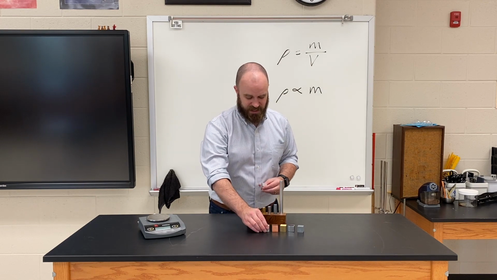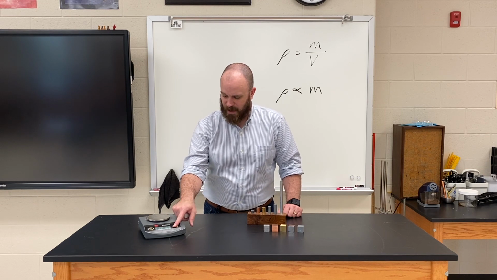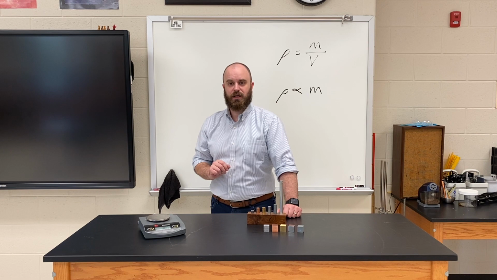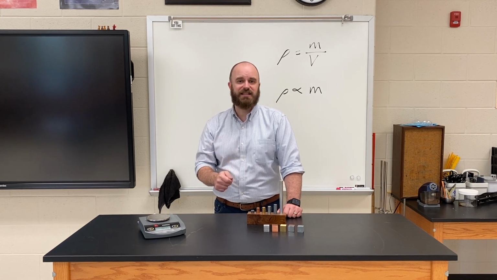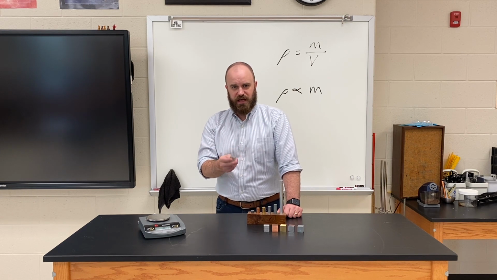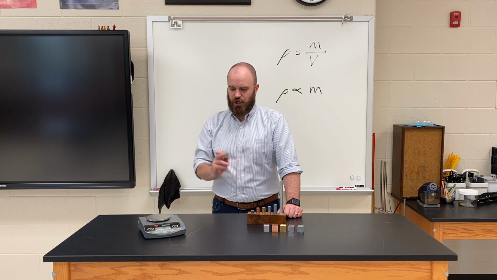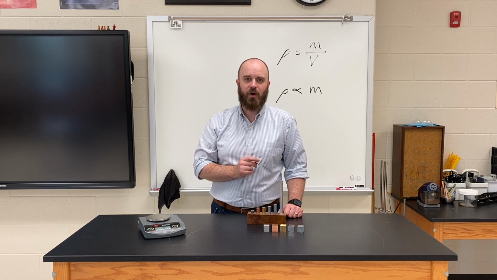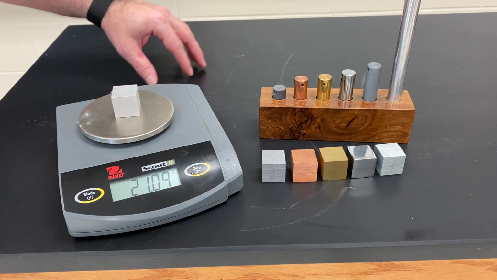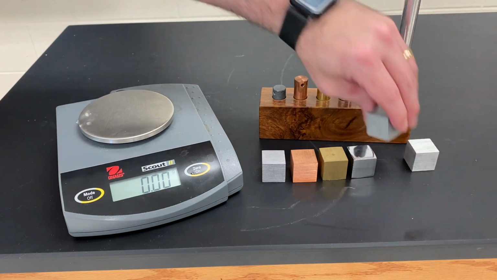If I take these each in turn and put them on the scale, this is what we should see. Now, I want you to use the numbers that you're going to get from this, and I want you to do a density calculation. I've already given you that the volume of these cubes is approximately 16.4 cubic centimeters. Use the mass values we're getting now and calculate for yourself what the density is. First, for aluminum, we get approximately 43 grams.